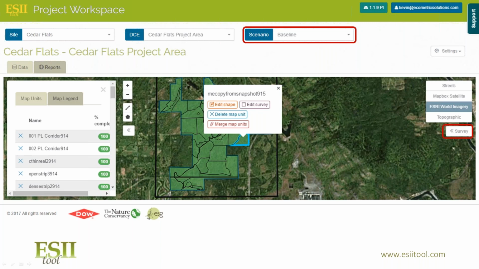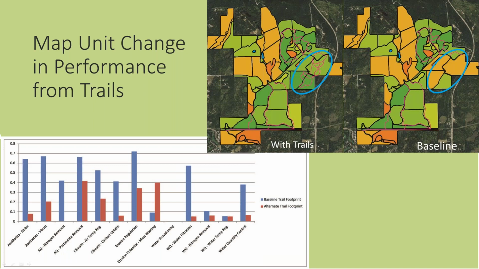What you can see here is after you've collected all the data for all the map units, you can upload that data back up into the project workspace. Now the project workspace has all of that data. You can run the models. You can go in and do any cleanup that you need to. Maybe it was raining when you were out in the field, and so you had to hurry through a few things. Well, you can clean it up when you get back into the office. And then once you're happy with the data, you've QC'd it and you're comfortable, then you can do the model runs. Okay, Morgan, let's go to the next slide.